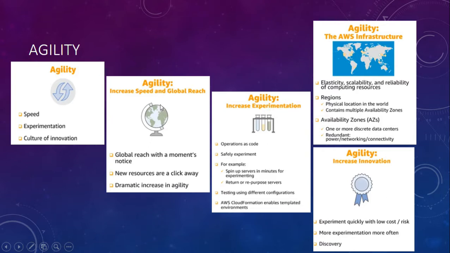Now, with AWS facilities all over the world, it can offer you a global reach with a few seconds notice. It's cost prohibitive to put your data centers where your customers are, and AWS gives you that benefit without having to make a huge investment. In cloud computing, new resources are only a click away, which means you reduce the time it takes to make those resources available to your developers from weeks to just minutes, resulting in a dramatic increase in agility for the organization. I hope you remember the days when procurement used to take such a long time to get a server, and it used to be just a waste of time. So it's a real good factor that we get out of cloud computing.